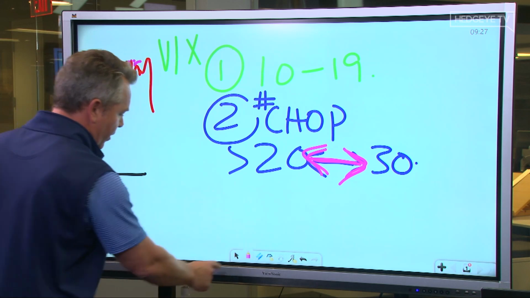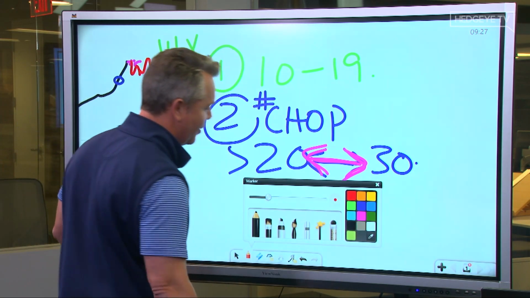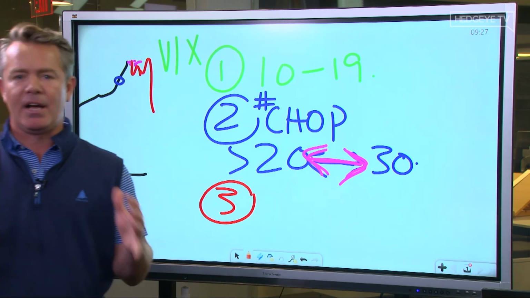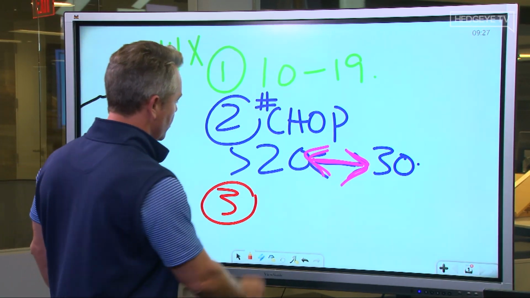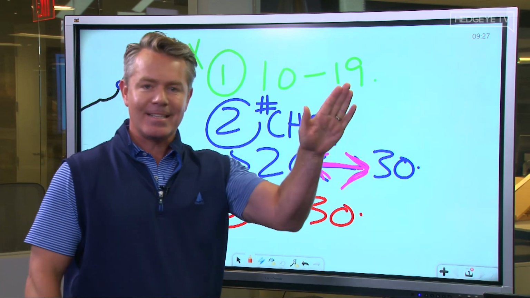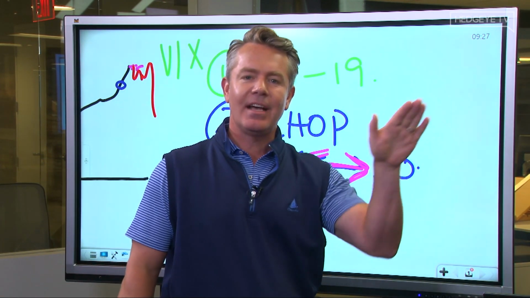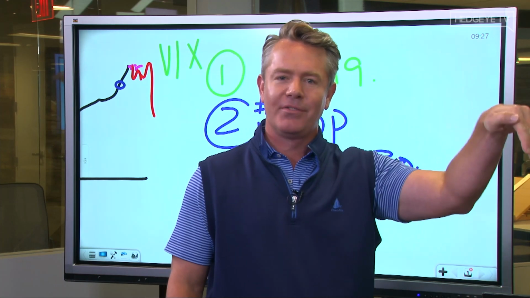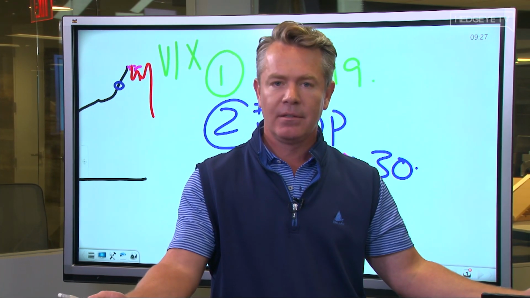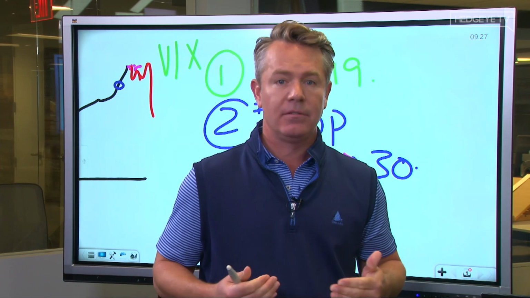Then we have this, for those of you that know this, you can wait on it. This is called the fuck bucket of volatility. This is when you go greater than 30 volatility and you stay there. And you stay there, and you stay there. That's like the roller coaster that doesn't go off the top. It's the one that breaks and everybody dies. And I've made that call a lot.